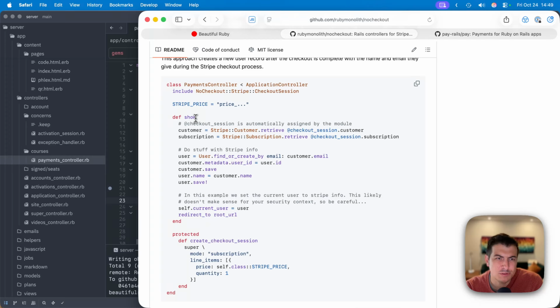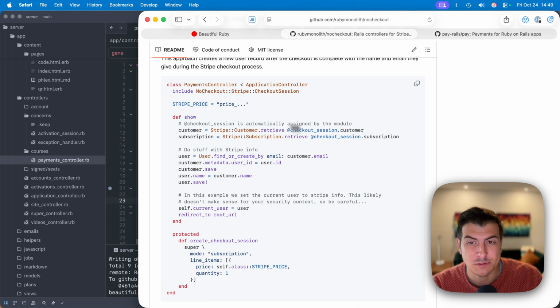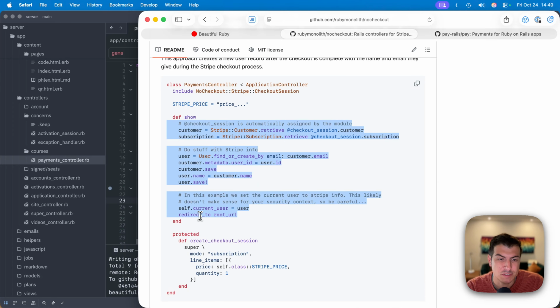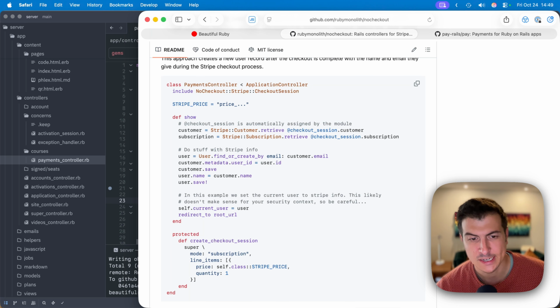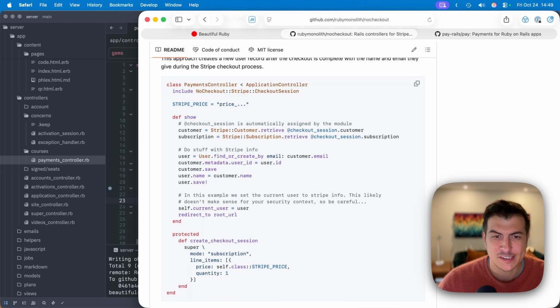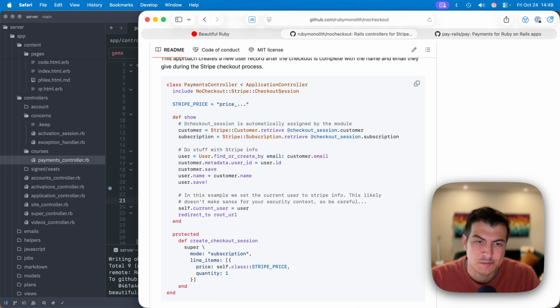And then whenever you go to the new URL in this thing, it actually redirects you to Stripe checkout. You give it your payment session and then you come back to show, even if you have failed or if it's succeeded. So this is where you can get that information from the Stripe checkout and configure whatever it is that you need in your database, and it's off to the races. In my case, I activate the videos.